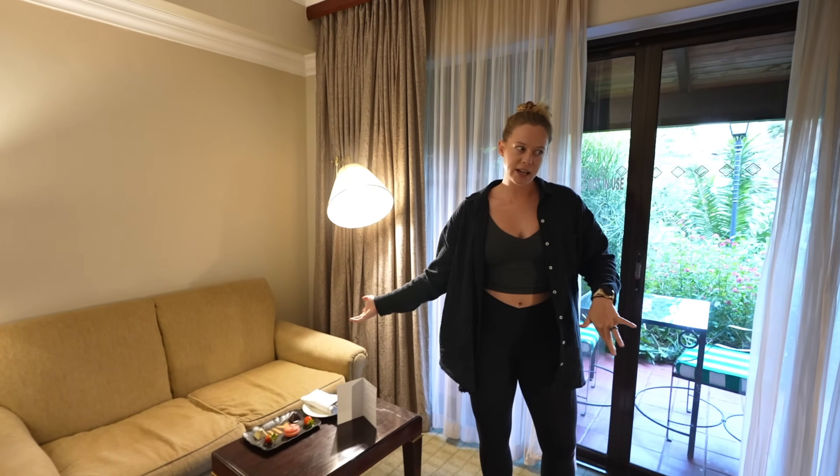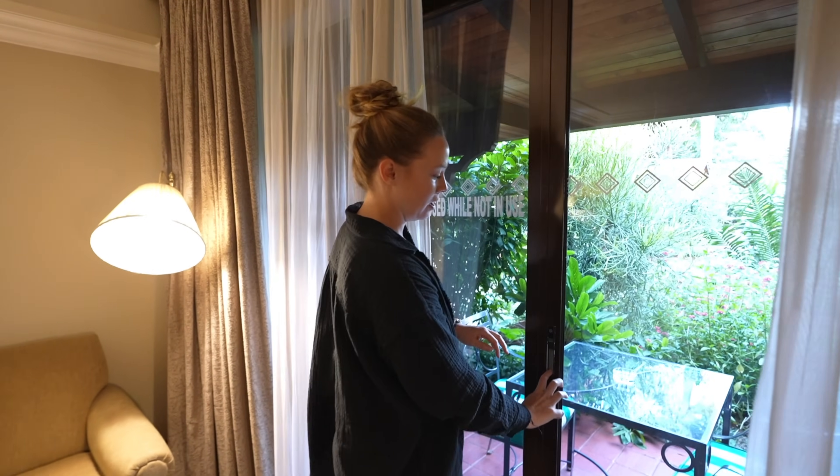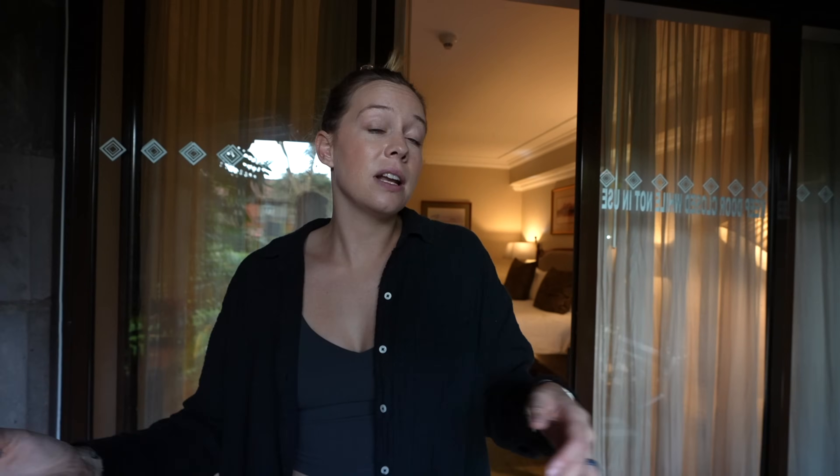We have a little seating area, a little desk, but we even have a veranda here as well, which overlooks the gardens and the rest of the hotel. We've already taken a walk around the property and I have to say I'm surprised at how lush this property is, considering you're very close to downtown — the expressway is right over there. So far I haven't heard any noise coming in, so that's a plus.